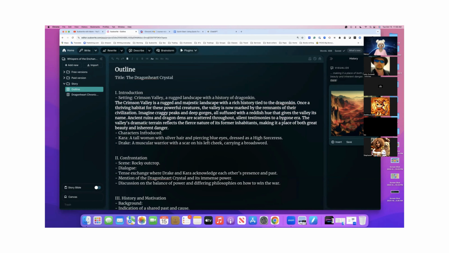And you can keep on going. You can ask about the character. You can get a description of the character. And you can get your outline really fully described. And then when you're happy with that, you can write from here, or you can bring everything into the story Bible. So it's really something to make you start writing with. So I'm going to go to a new document. We're going to get out of story, and I'm going to show you about other stuff that you can do with quick chat.